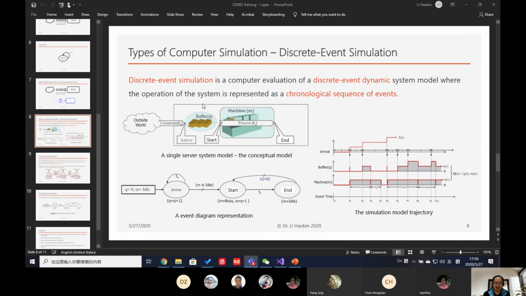So you can compare the modularized discrete event simulation to OOP. The state variable is like the attribute, the properties of the object. The simulation module is compared to the object. The state of the module is compared to the attributes, the properties of the class.